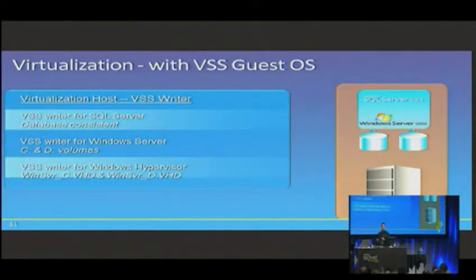Now let's talk about what happens when it is a VSS-capable guest, and specifically that means Windows Server 2003 or XP or later. This is the fun part. Without an agent inside the guest, DPM reaches out to the Hyper-V host and says, I want to back up this VM. Hyper-V notifies us that VM happens to be VSS-capable. And so what that means is when that backup actually starts, the first thing that happens auto-magically is that any VSS-based workloads inside that VM become VSS consistent.